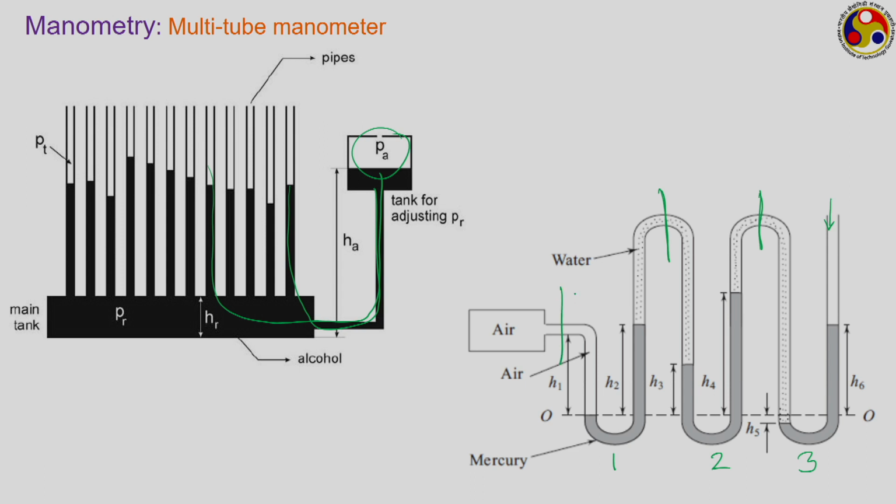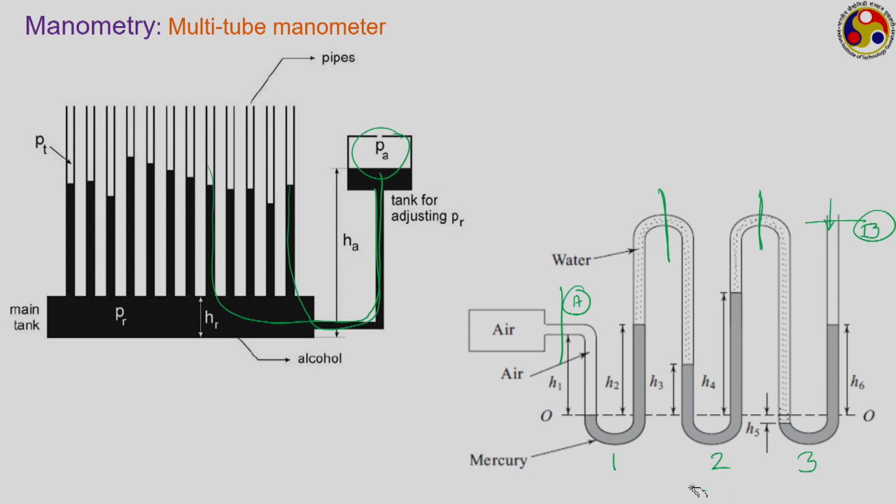Say this is your location number 1 and this is your location number 2, and our objective is to, or instead of using 1 and 2, let us use some other symbol to differentiate from the manometer numbering. So this is location A and this is location B, and our objective is to get the pressure difference between these two locations, that is, we are trying to get a measure of PA minus PB. Then we couple three different U tube manometers in series like this, and we can easily get the corresponding measurement.